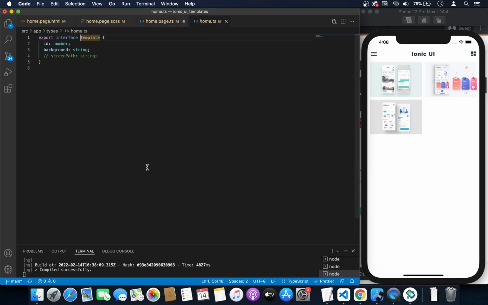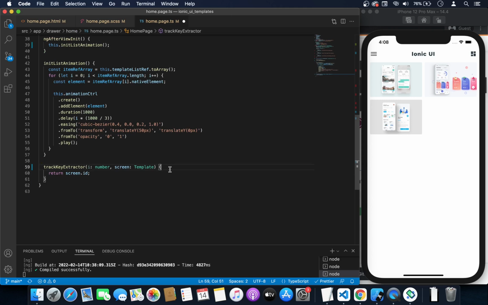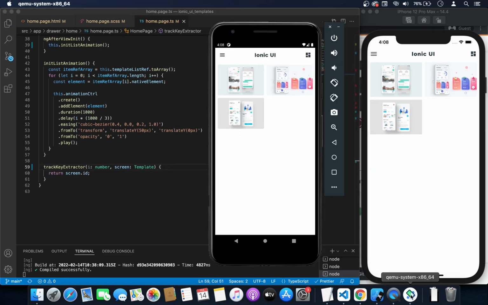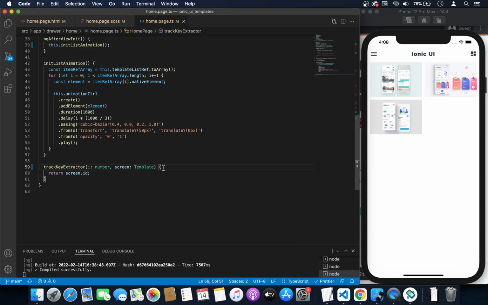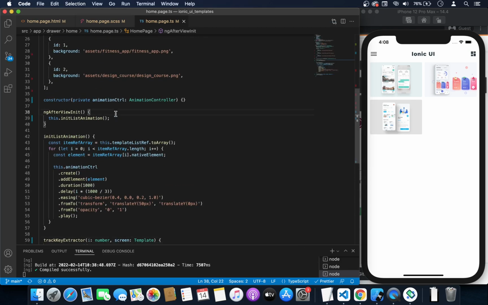This template is basically just a type that I have created for the item. So I've already tried this solution, but it didn't quite fix this for me. So let's check it. Okay, there's still a flickering on Android, so it didn't really fix the issue for me.